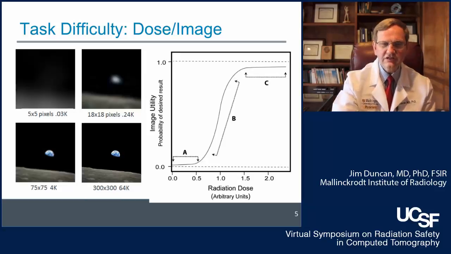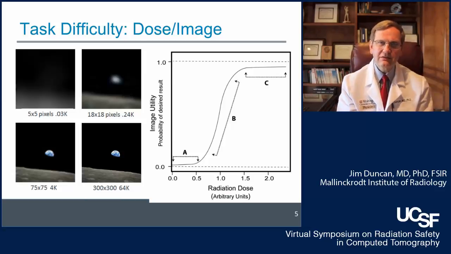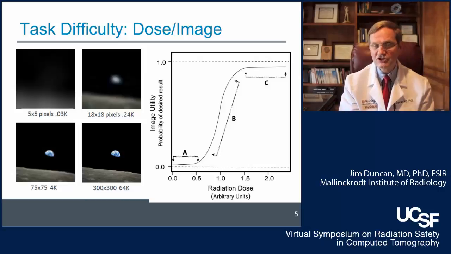And so the point is that the amount of information and radiation used to acquire the image are linked. So as we have more and more radiation and we have greater signal to noise and we populate more pixels, that requires more radiation dose. We have more and more information available that allows one to make good decisions during the procedure and conclude the procedure with the desired result.